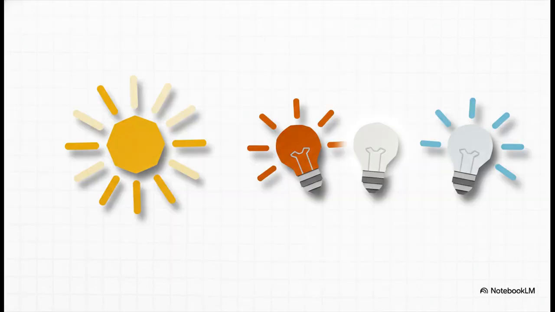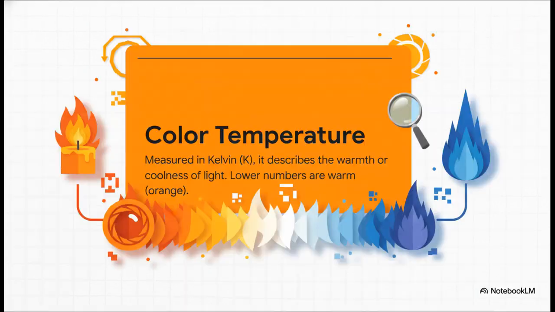And just when you thought it couldn't get more detailed, our prompt specifies 5200 Kelvin. Now, listen up because this has nothing to do with how bright the light is. This is all about the actual color of the light. The easiest way to wrap your head around this is to think about a flame. A low Kelvin number is like the warm orange glow of a candle. A really high Kelvin number is more like a cool, intense blue flame from a blowtorch. What we're aiming for is something perfectly in the middle.